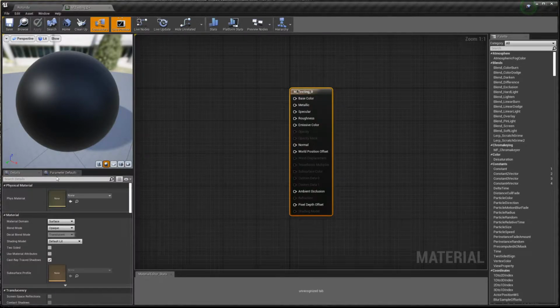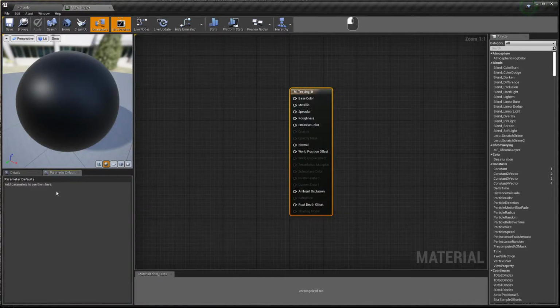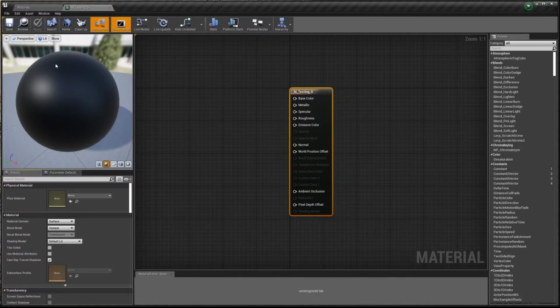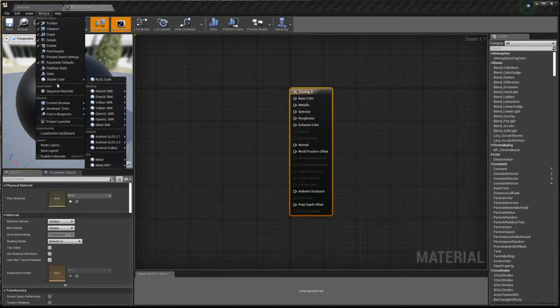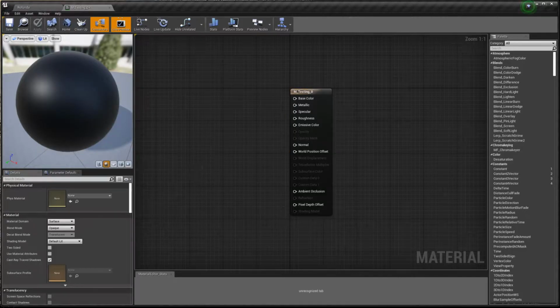Also on the left here is the parameters default values section. This will enable us to change the default values of the parameters that we will be adding to the material. If your material editor window looks different, check the Windows section in the main menu bar. You should find all the missing bits here. In this new material that we just created, there is this master node or the result node of the material. It has a bunch of inputs that can be modified by all the functions that are available for us.